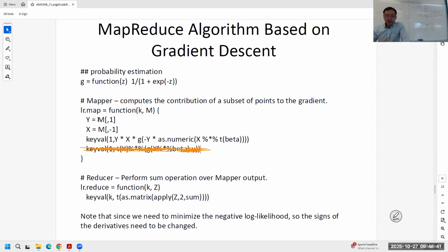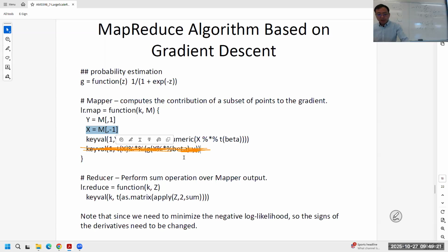For each chunk of data, like we did last time, the first column is our y. So we store the data y in the first column. Then x is going to be the rest of the data matrix, without the first column. So y is an ni by 1 vector, and x is an ni by p design matrix.